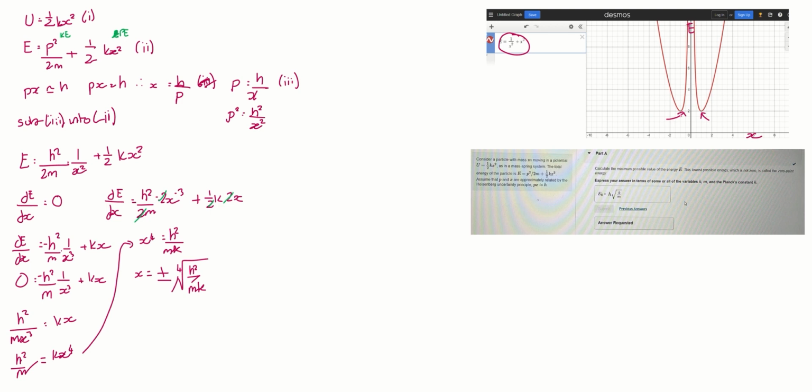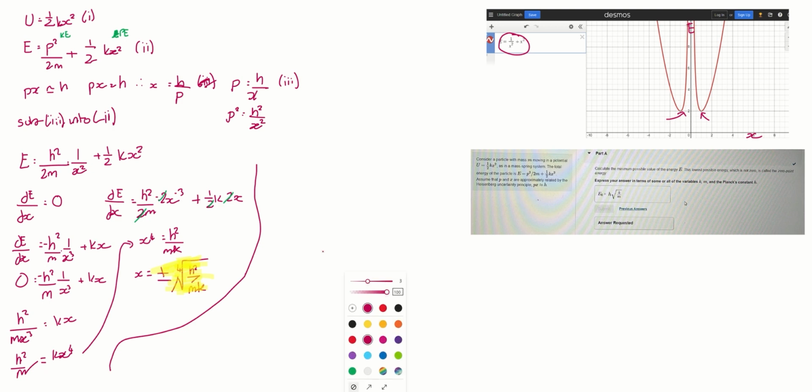Now we've got the value of x, now we need to go back to the original equation. So what I'm going to do here is just separate that a little bit because it gets too mushy, but that's the key result, which is this. That's where we know is the actual minimum. So we're just going to sub that in. X equals plus or minus that. I'm going to change color just because this is like a separate thing. So let's go back to the original equation.